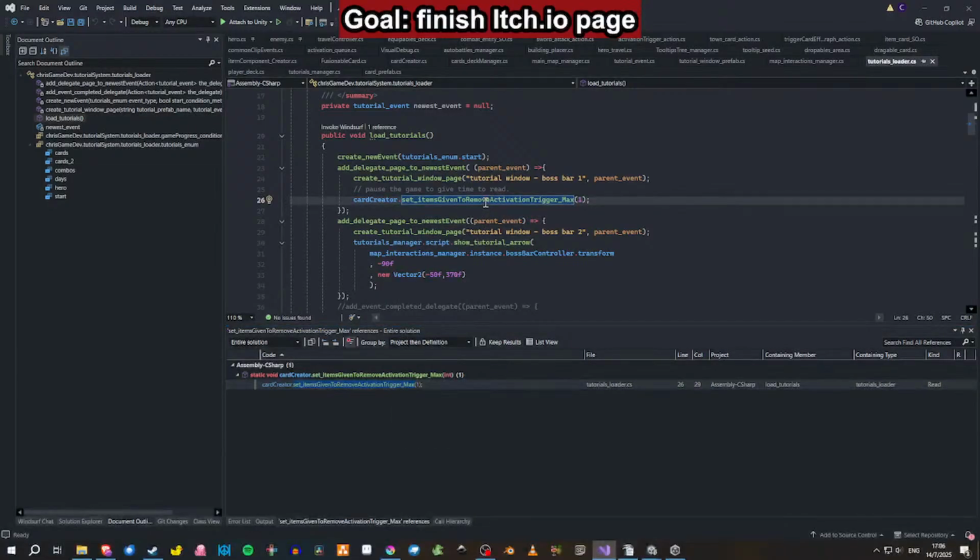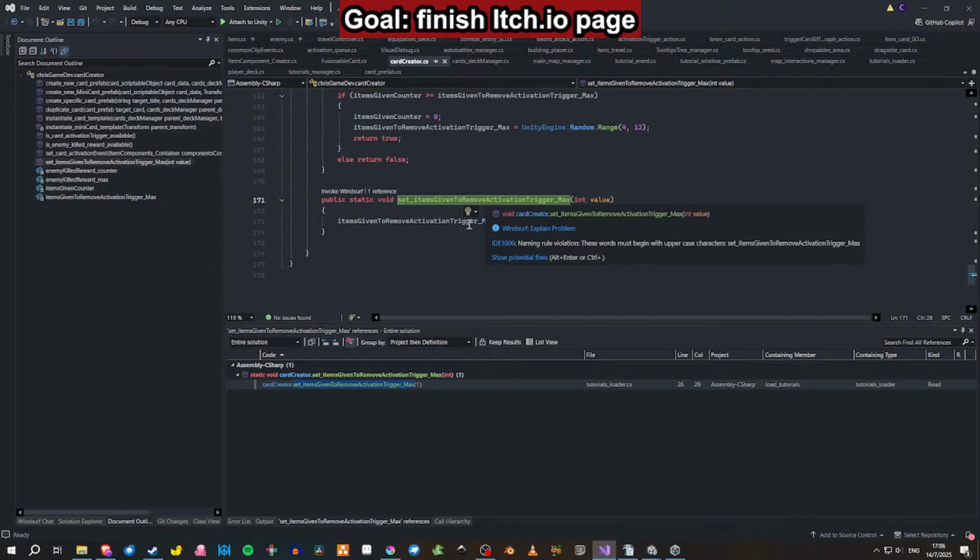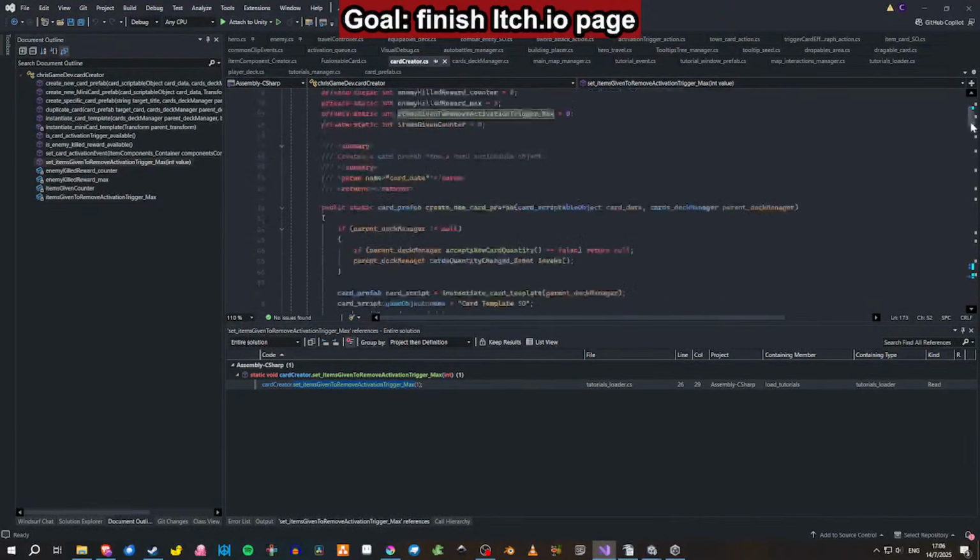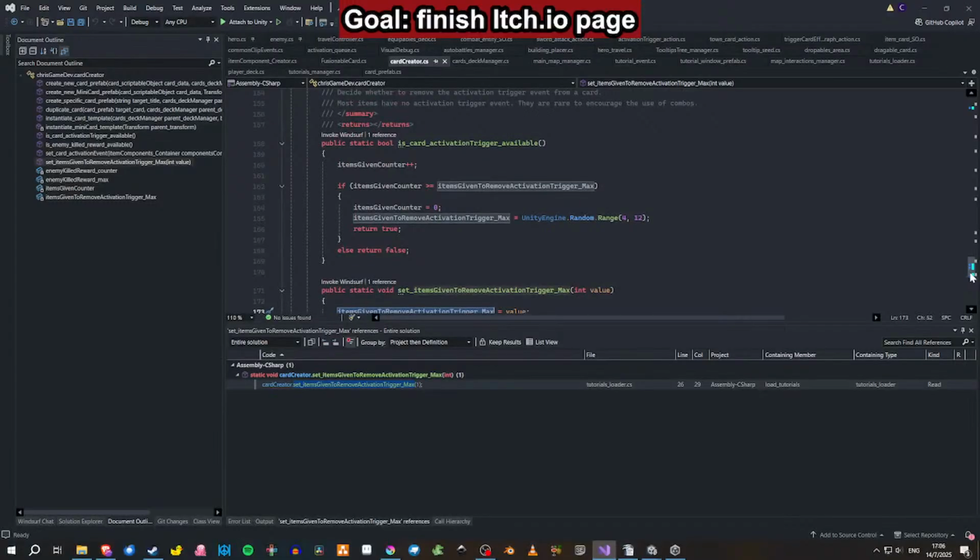Normally, what's the value for this? It's 0.